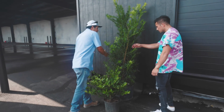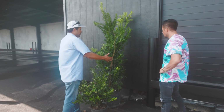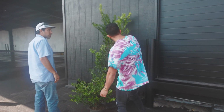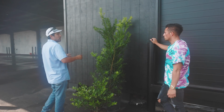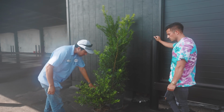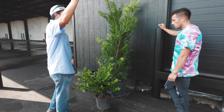These are gonna be planted tight together. It's gonna be about 8 foot planted, maybe a little taller once it's planted. We're gonna square these off at the top. Since we're trying to create a fence, we want them to grow into each other. Cool, so it's gonna create a whole privacy fence. Perfect, back there. Then you got your wax dust room here in the front. This will be for the area for the big door. These are the ones you can square and shape. And we've got these to divide this area from the corporate building.